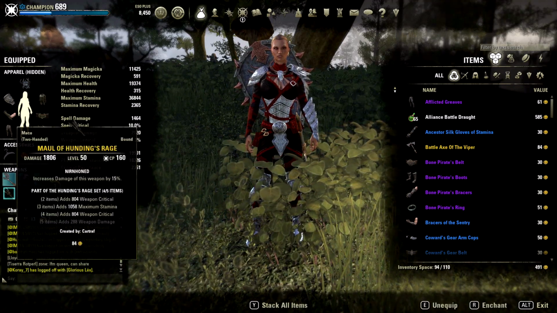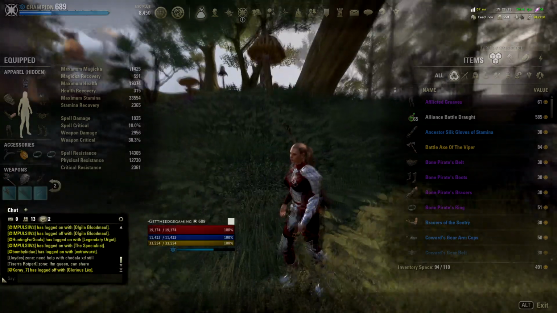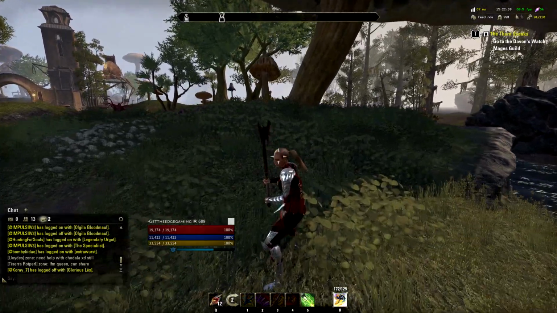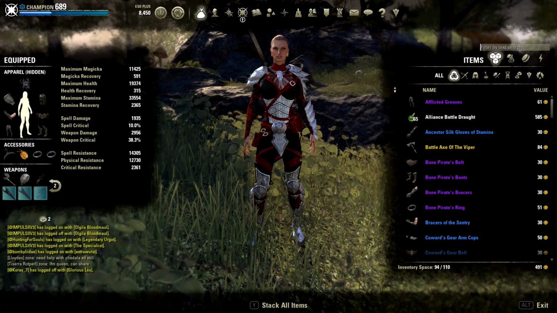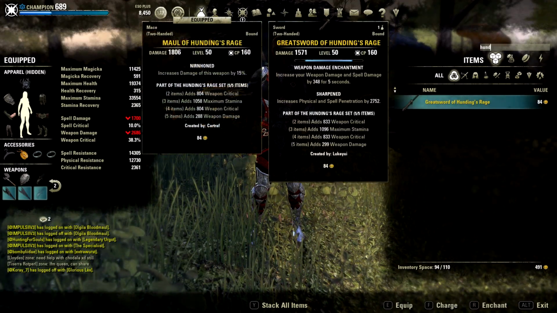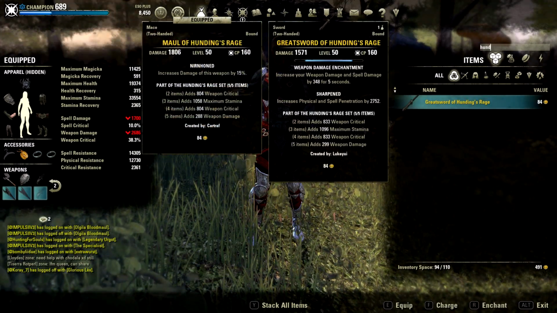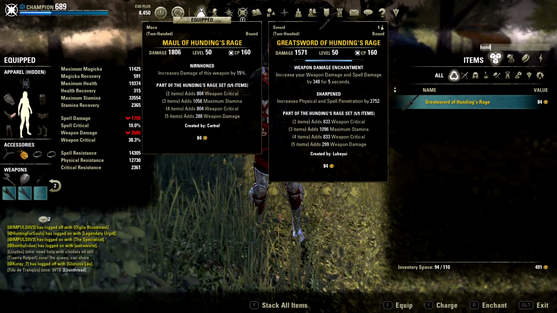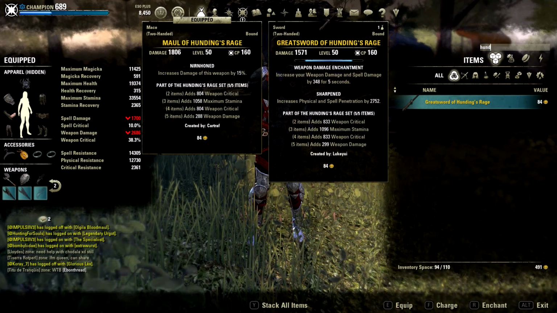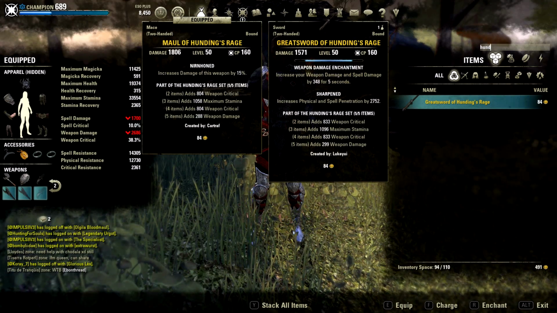And on the main bar, we have Maul of Hunting's Rage. Well, if you watch Lord of the Rings, you have Sauron's mace right here. So, before I actually had the Greatsword of Hunting's Rage, which sharpened. And the reason I went for a Maul is very simple. I will explain it with a great version of Paint as well.